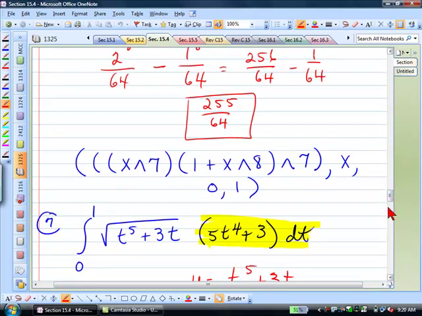Okay. Try number 7 by hand. Let's try that and make sure we could do that one by hand. We're going to do a U-substitution. What's going to be your U? The thing in the radical. So do that one. I want you to work it all the way through and come up with a fractional answer without doing it on the calculator. I mean, you could check yourself, but try to do this one by hand. This might be one like you'd have to do on the test by hand.